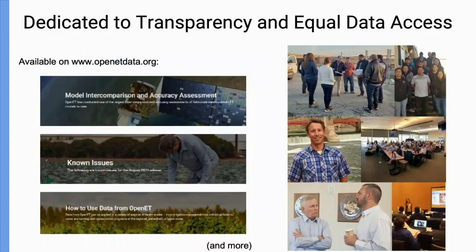OpenET is committed to providing equal access to information, so regardless of the technical capacity or financial resources of users, we want to make sure that there is equal access to this information and that it can serve as a shared basis for decision making, planning, and development of solutions that are locally driven and in basins across the West.